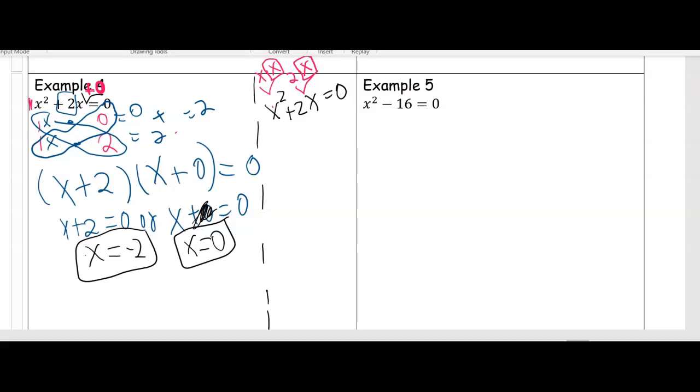When you see the common factor, you take it out, which is x. And both of the common factor is gone. And you put the leftover in a parenthesis. Here you have x left for the first term. And for the second term, you have plus 2 left. Equals 0 on the other side. Okay. So here you have two factors. Or if you are used to the parentheses, you can put a parenthesis here.